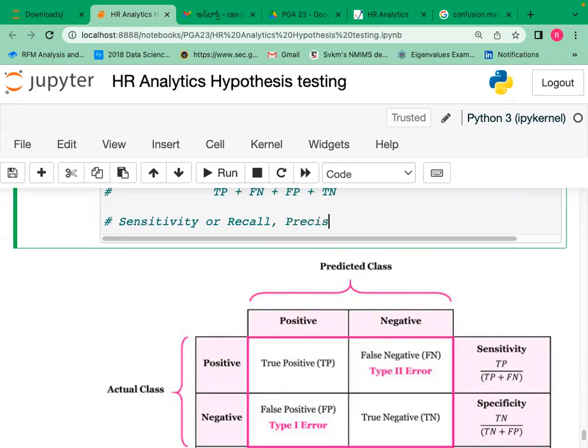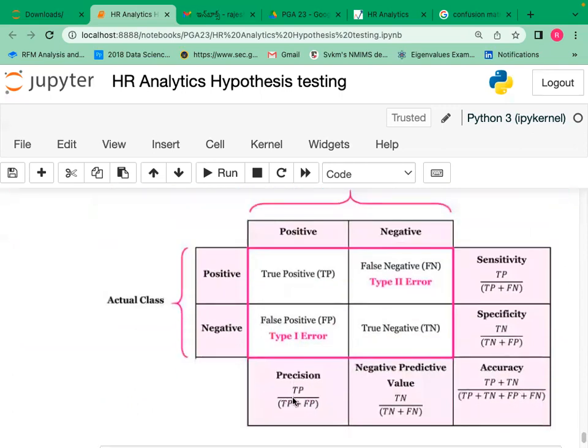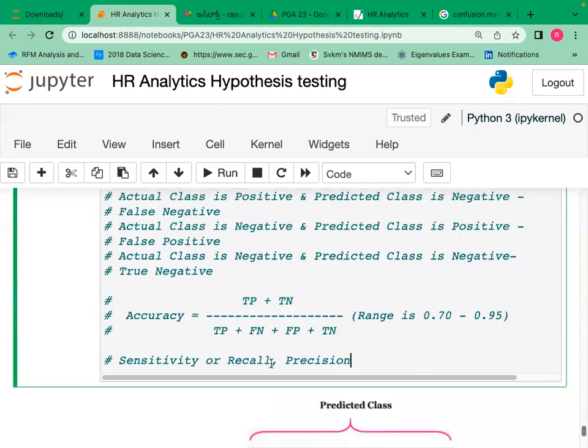Then precision: precision is true positive divided by true positive plus false positive. So sensitivity or recall is TP divided by TP plus FN, whereas precision is TP divided by TP plus FP.